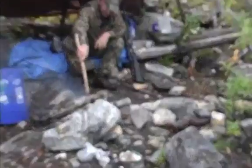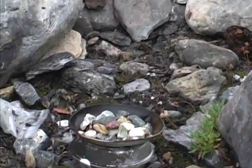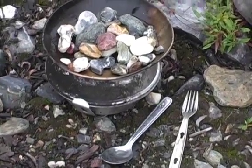If we don't kill something, look at this. This is what Trent cooked up last night. That's the kind of meals that Trent cooks, and you know, I'm getting a little tired of those plates of rocks. Pro Staff member Trent Taylor is getting a classic taste of Alaskan weather as he and his guide get socked in with fog.